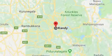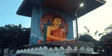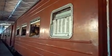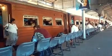Next up on our list is Kandy. You can reach Kandy by bus and spend 1 day exploring, as that's all you really need. Kandy is a massive city with a huge transportation hub, which we'll be using the next day when we catch a train to Hatton. The train is going to be so busy, but the ride is absolutely beautiful.